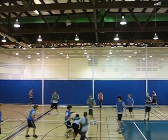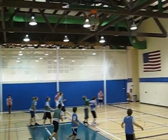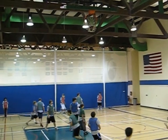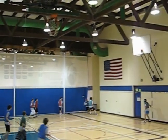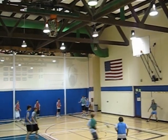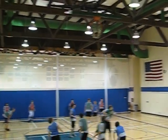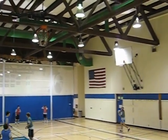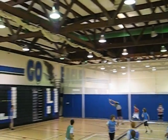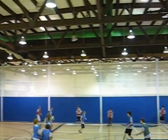Goalies cannot score in this game. They can only throw it out to another player, who then in turn can score. Notice how he stepped on the line there, so that was a turnover. Ball goes up to the goalie. Pushing, shoving's not allowed. The ball, to be a goal, has to hit the wall inside the taped line. Great shot.